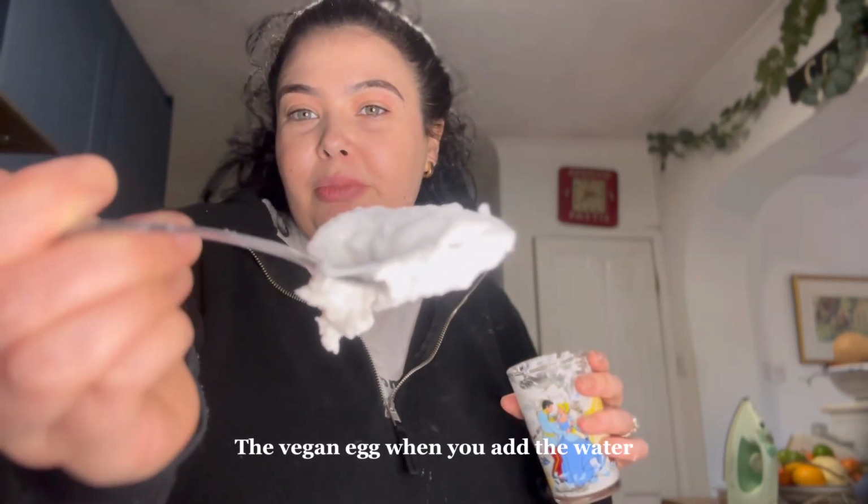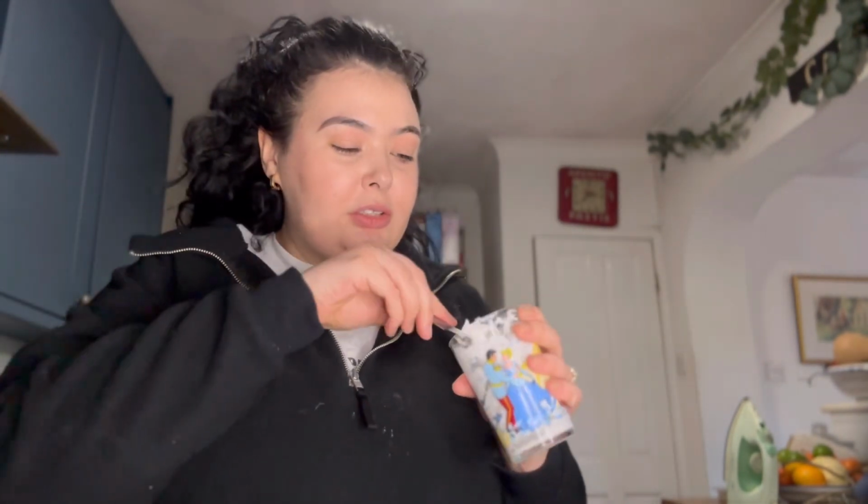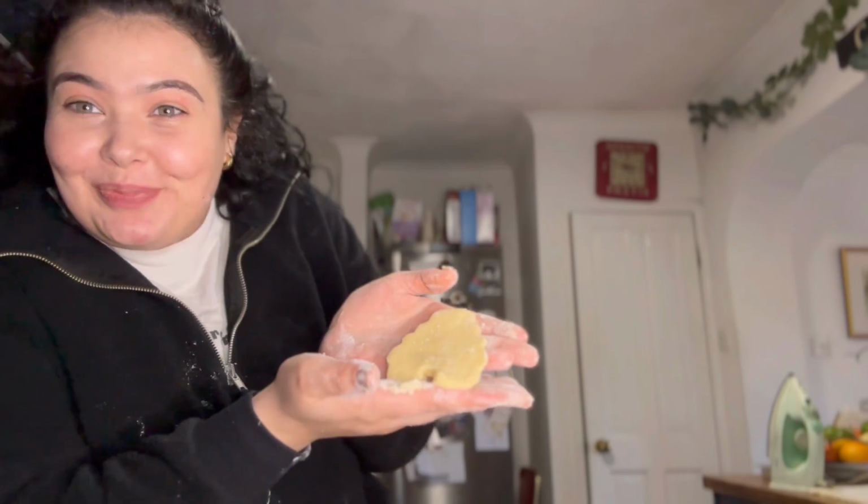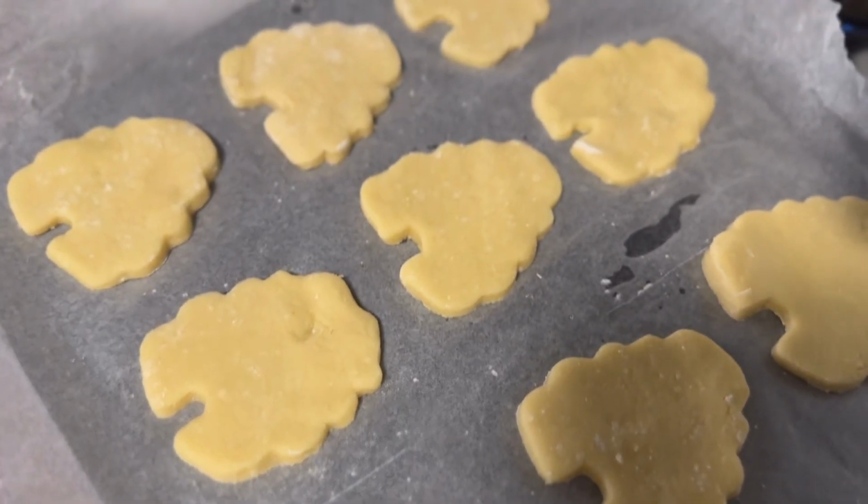So it just says you need to add some butter, an egg, water, and I think that's it. But obviously I don't use egg. I've got an egg replacer in my cupboard and I'll be using margarine. So there's the packaging. And this is the cookie cutter it comes with. It's adorable. It's like a beehive shape.